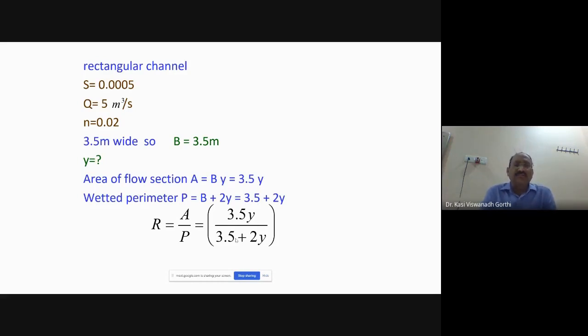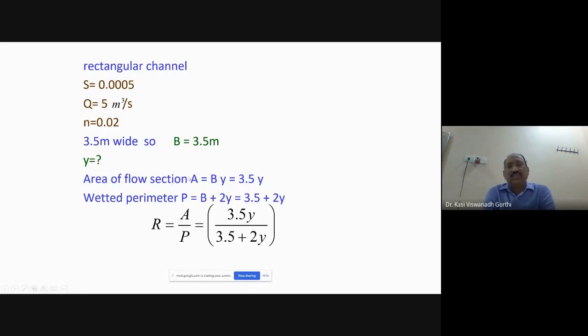So area of the flow section in terms of Y only, because you don't have the value of depth of flow in this problem. The discharge also is given. So since Manning's coefficient n is given, make use of Manning's formula. But Y is not there. Use Y only. In terms of Y, you try to arrive at the equations.